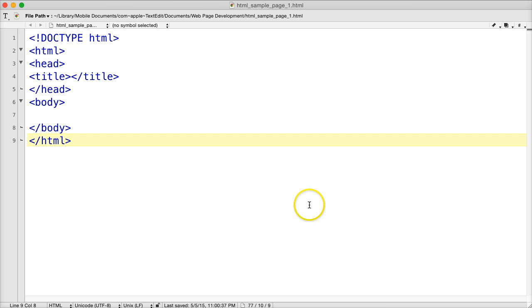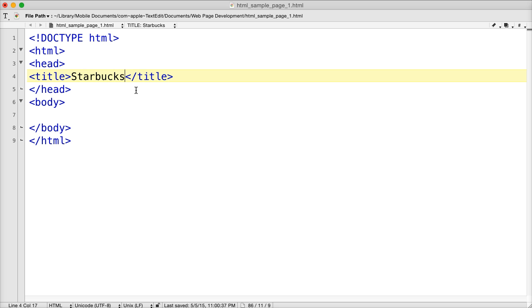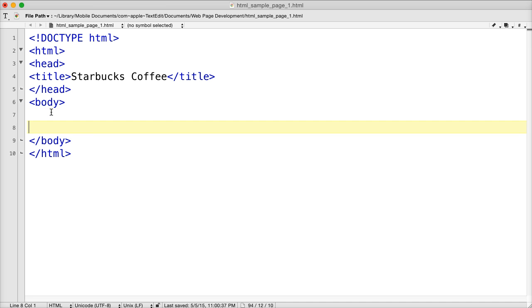Go ahead and save your file, and now what we're going to do is give this a title. And between the opening and closing title tags, I'm just going to type in something like this. Let's see. I'm going to say Starbucks. Well, I was going to pick on Dunkin' Donuts, but let's pick on Starbucks instead. I'm going to say Starbucks coffee. And then inside the body section here, between the open and closing body tags, I'm going to type in H2, so an H2 size heading tag. And I'm going to go ahead and do a closing tag.